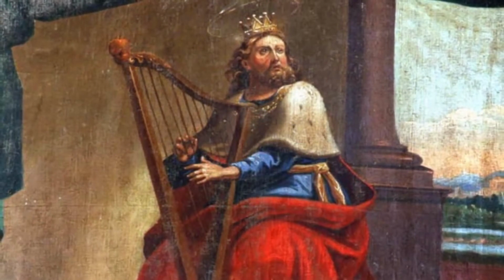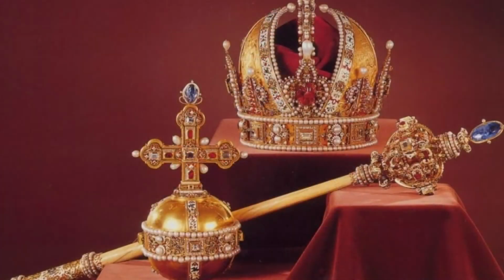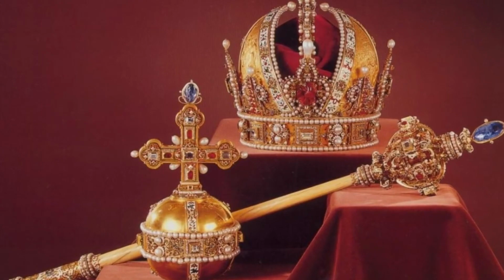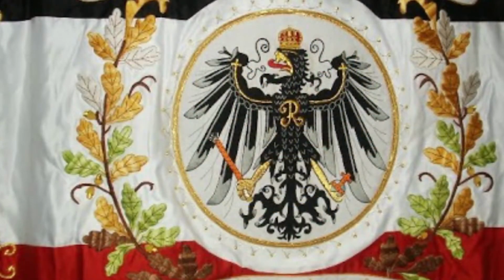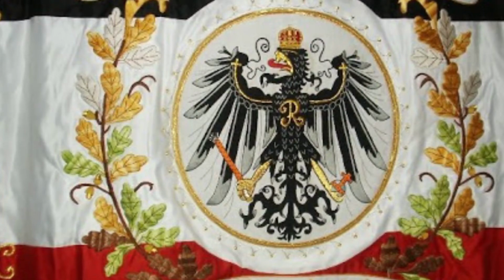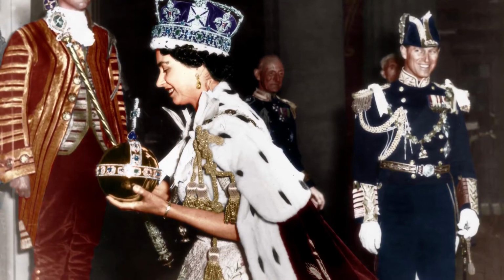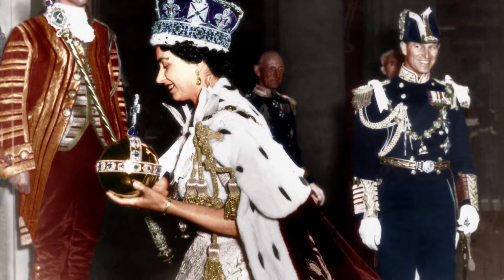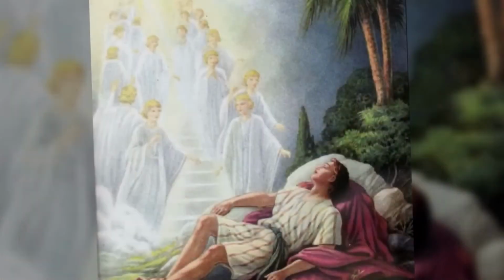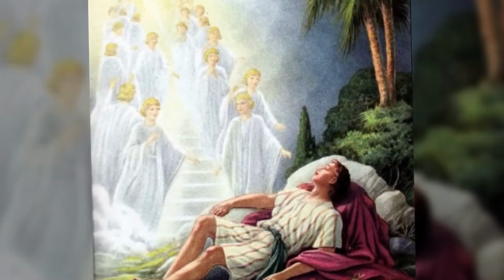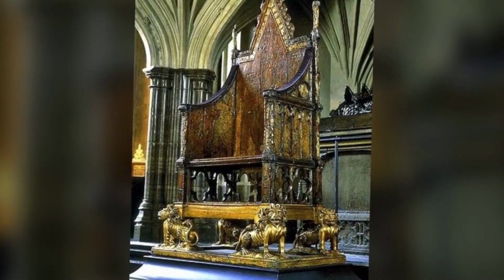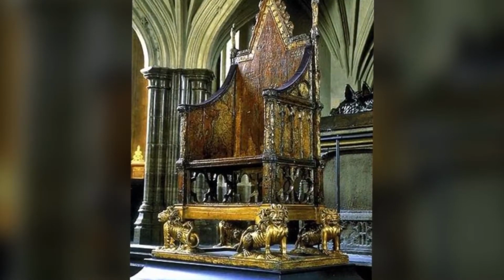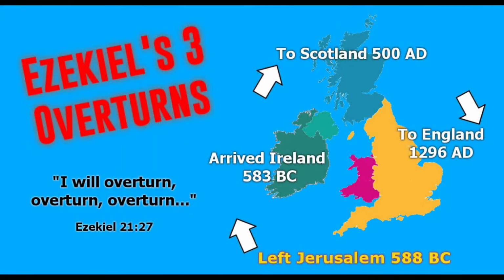Even the ruling scepter of Judah is typically used by the monarchies, and even in the heraldry you often see that, like an eagle holding a scepter. The coronation ceremony of Queen Elizabeth is exactly the same as King David's, it's still there. Even the stone of destiny, or Jacob's pillar, the one our main ancestor slept on, that the kings of Judah were to be coronated on, has passed on as well, all the way through to Ireland, to Scotland and to England.